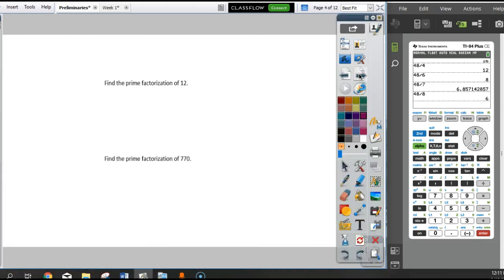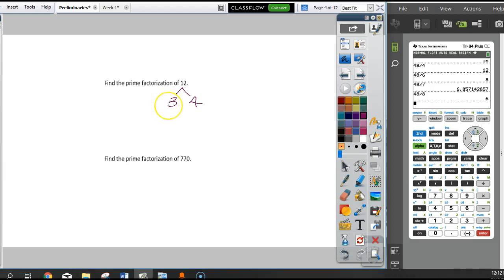So we want to rewrite 12 as a product of prime numbers. And so you can do this in a couple different ways. And so usually how I like to do it is I like to make a tree. So I'm going to take 12 and I'm just going to break it down into any two factors that I can think of. So whatever comes to your mind first, however, 12 and 1 probably aren't going to be too helpful in this case. So I think of 3 and 4 immediately.